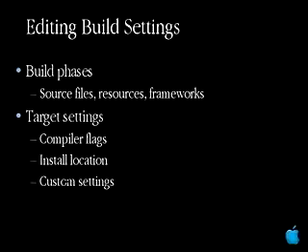So editing the build settings. Again, a Project Builder target consists of one or more build phases that do things like compile your source files, incorporate the resources into the product, and finally link your compiled sources against the frameworks and produce the output. And there are target settings that apply to one or more of these build phases. For example, compiler flags. Do you want optimization? What kind of alignment do you want? Those sorts of things. We also have other target-based settings, such as the install location. If you intend to install this framework somewhere on the file system, where do you intend it to go when you build for deployment? You can also add custom settings.